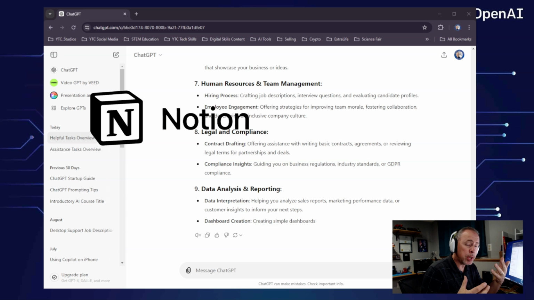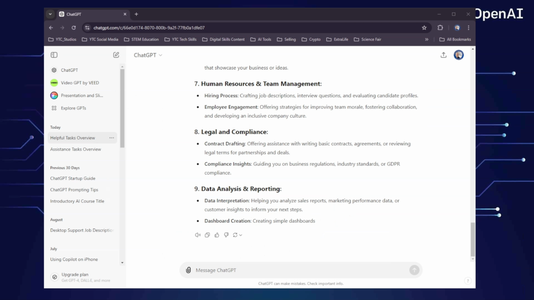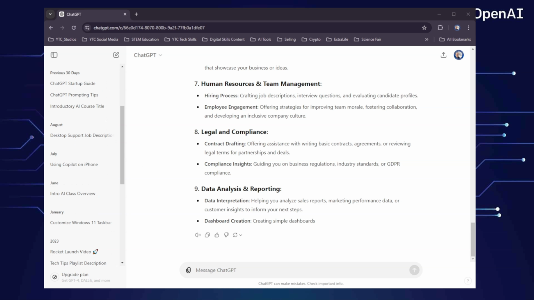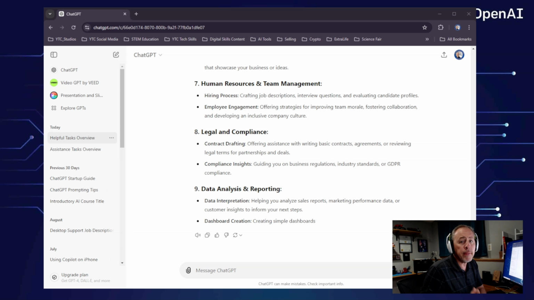Tools like Notion or Notepad and even Google Docs are perfect for this. And you can see on the left-hand column is a history of all the prompts and chats that I've had going back, all categorized by date, by month, by year. So it helps me keep a good idea and a good list of things that I may end up going back to later on. Having effective prompts helps save time and ensures consistency across all of your interactions.